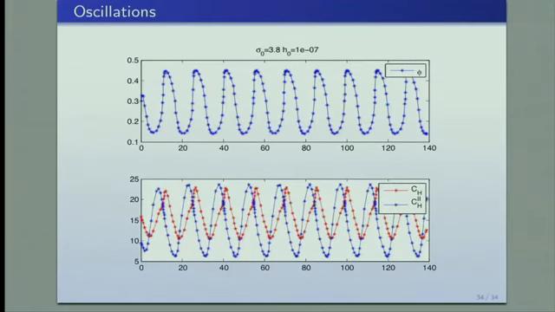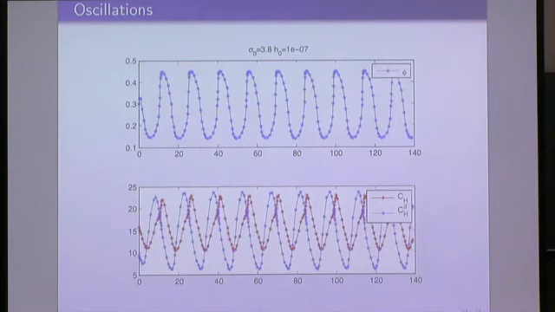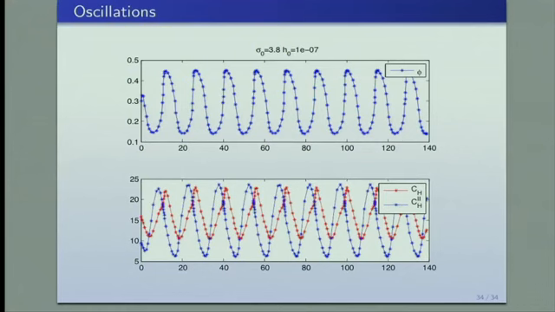Oh, and this is, of course, the punchline. So this is what we did: there are simulations with MATLAB for the 3-dimensional system. These are oscillations in the volume fraction. These times are dimensional times. And these are oscillations in 2 of the chemical concentrations. In fact, these numbers match very well the experiment by the group of Ron Siegel, and even the times when you change some of the parameters.